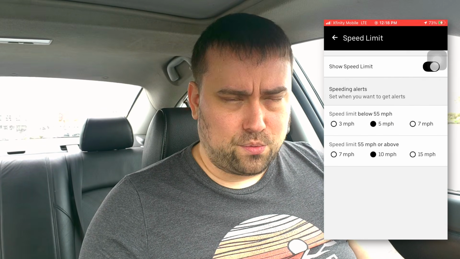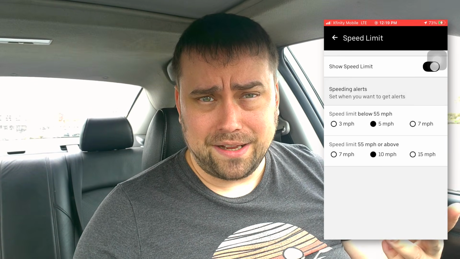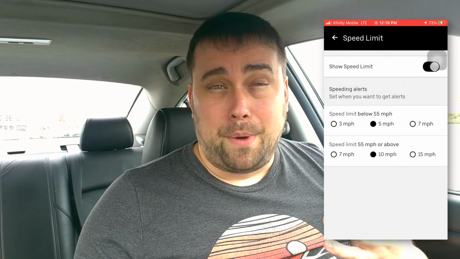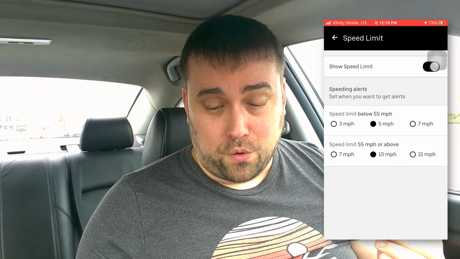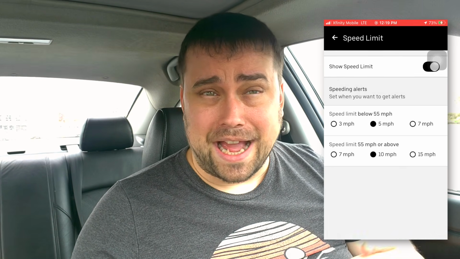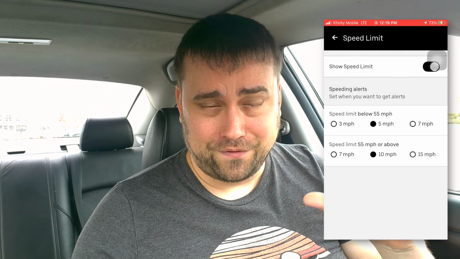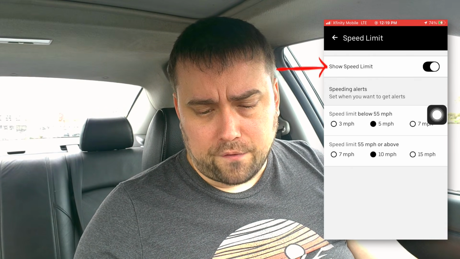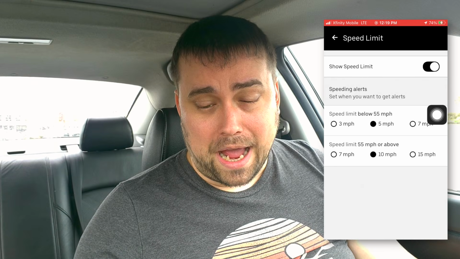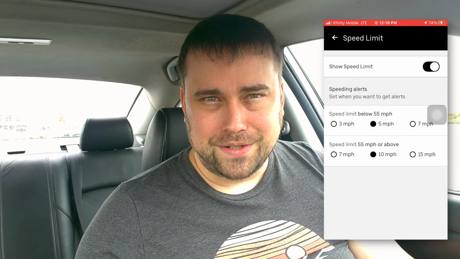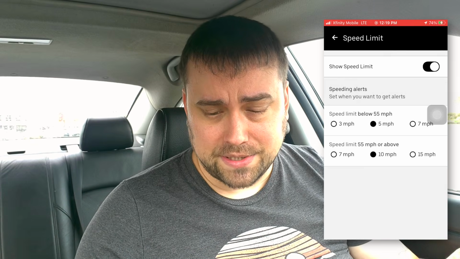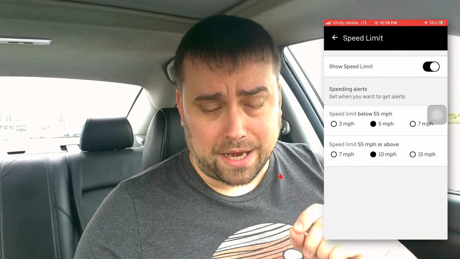Speed limit. So this will give you the option to basically show you if you're speeding. You cannot turn it off. I'm not encouraging you to speed, but if you are, it's not like it's going to deactivate you for speeding. It's just going to pop up a little red thing that shows that you're over the speed limit. Up top, though, we have show speed limit. I personally have that on because if I turn onto a road that I'm not particularly familiar with and I miss the speed limit sign, it's helpful and it's usually accurate.